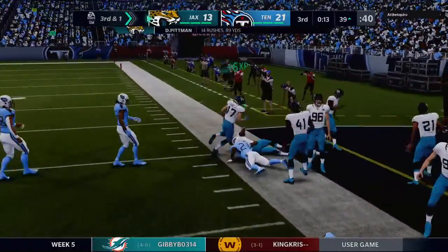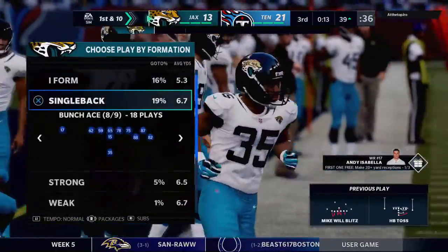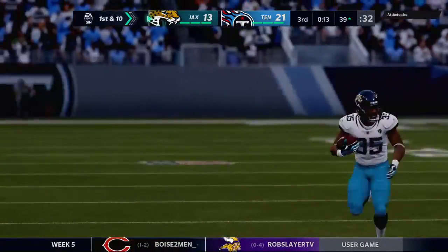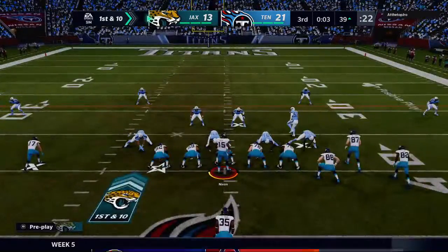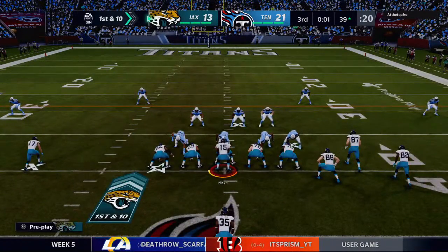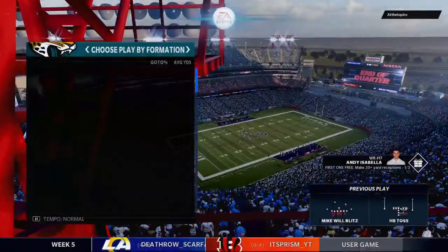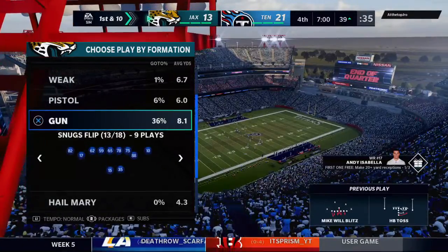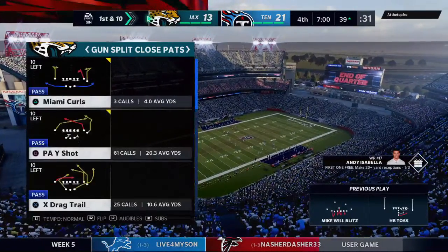And he's going to be out of bounds, but not before he takes it inside the 40. Jacksonville first down on a pickup of 17. First down, Jaguars. And that is going to do it for this 3rd quarter of action. We'll return with more after this break. You're watching the NFL on EA Sports.